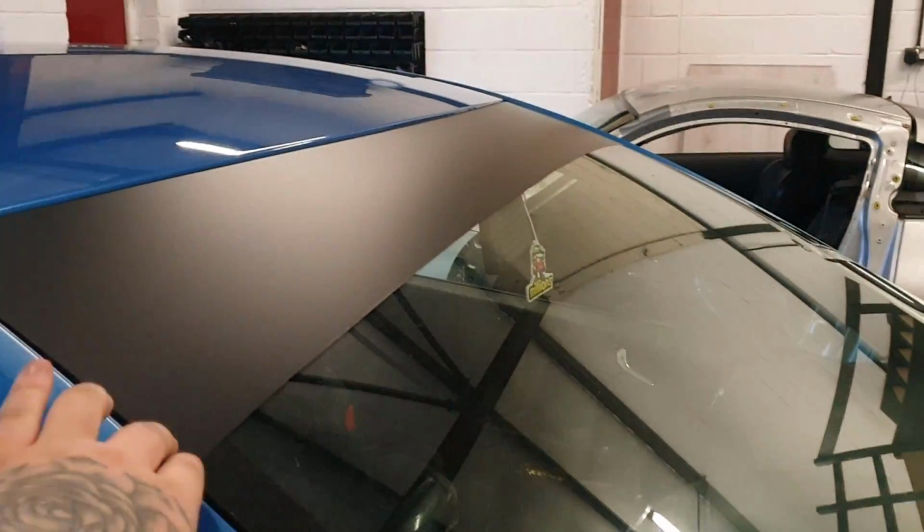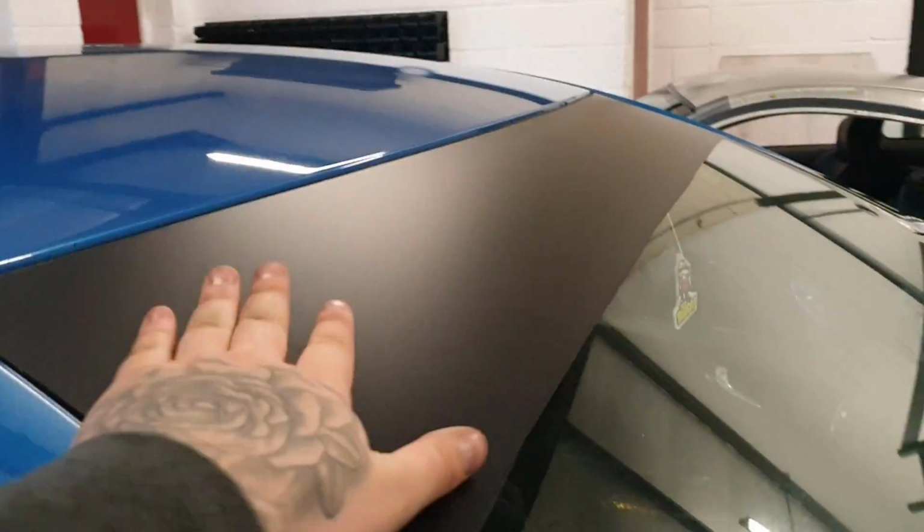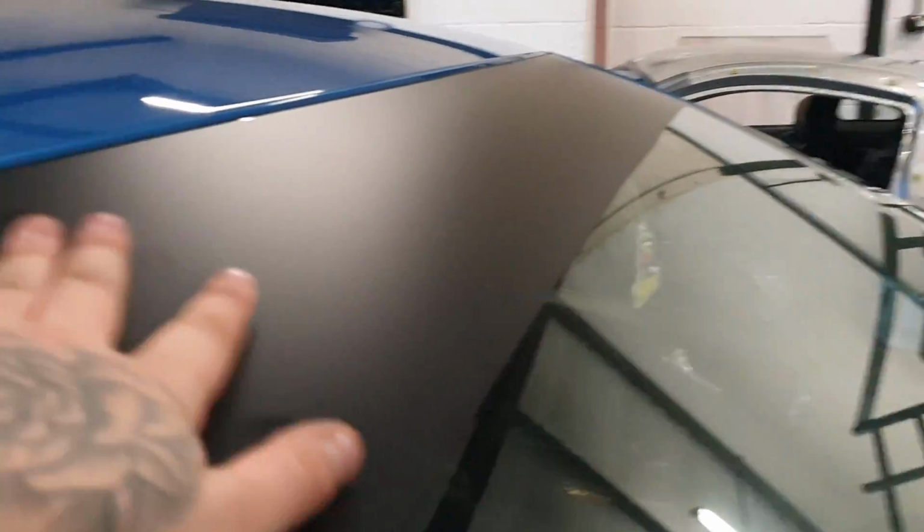You can use a heat gun on this as well to dry it off a little bit more, which we are going to do off camera. You can see that it's all nice and clean until I put my grubby fingers on it. Look. But it looks really, really nice. Nothing underneath it, as you can see. No bubbles, no nothing. So you guys can do that yourselves. Very, very easy, very, very simple. Just keep practicing. Get some vinyl, cut some pieces out and keep doing it.